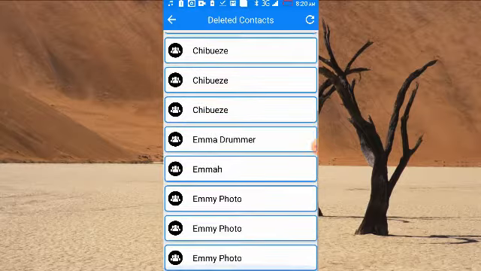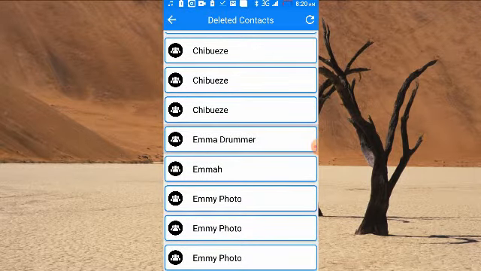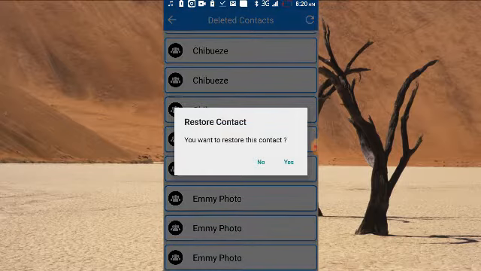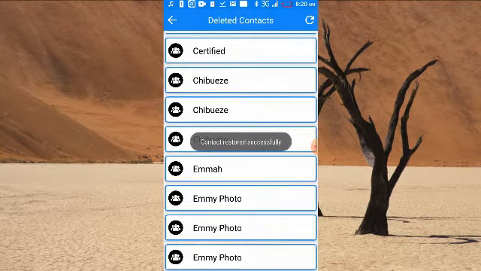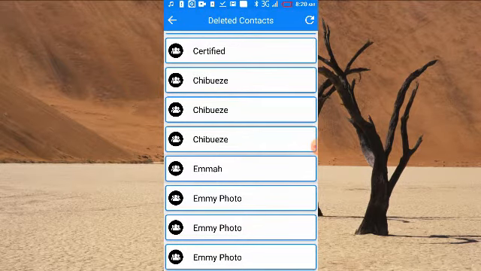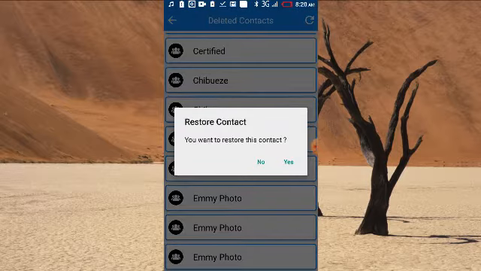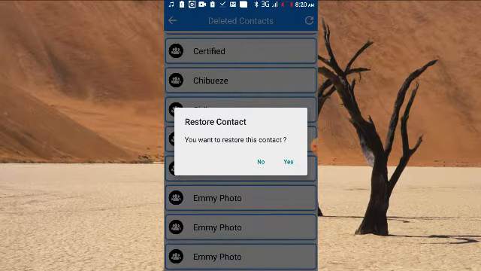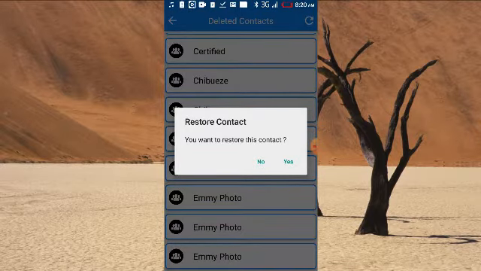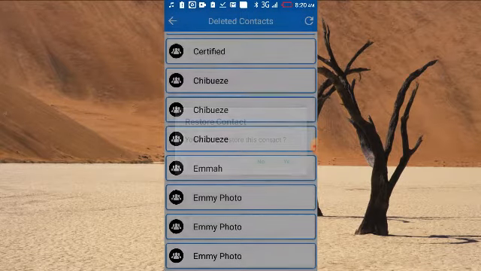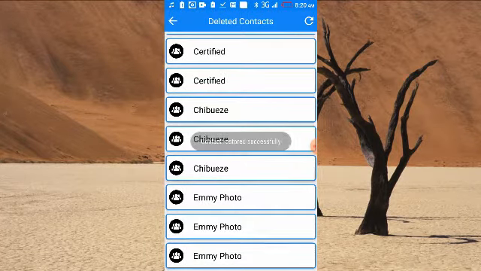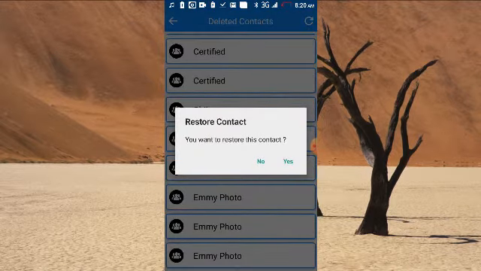Alright, great. So see, it's possible to recover your deleted contacts. Select anyone you want to restore, then click yes, and that's it. This app gives you the option to choose. You can decide to recover everything, all of them, if you choose to. But I must tell you, it's best for you to back up your contacts on your Gmail. That's easier, so that whenever you lose your phone or something happens to your SIM, you can just recover it directly from your mail. It's very, very simple.